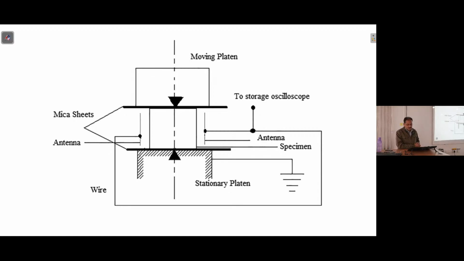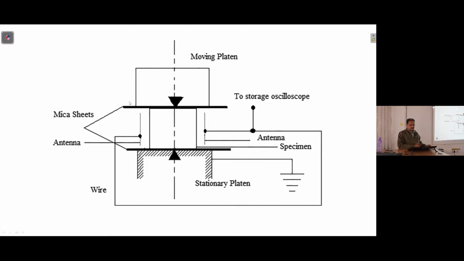Now prior to this, whatever results for these non-contact signals have been shown, those were primarily for impact, right? Impact was applied and then we tried to obtain signals. So here we have tried it with the static loading for this particular case. So this is just a schematic showing two platens of a universal testing machine. So it's a stationary and moving platen on top, the usual configuration.